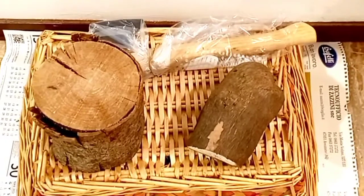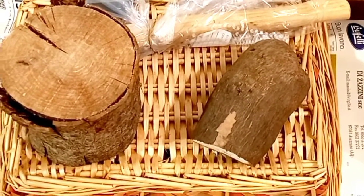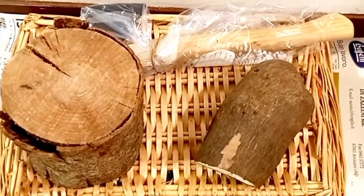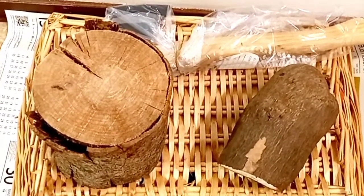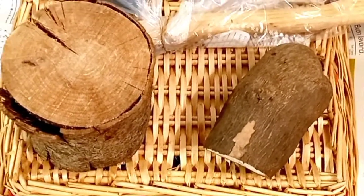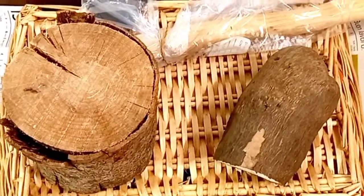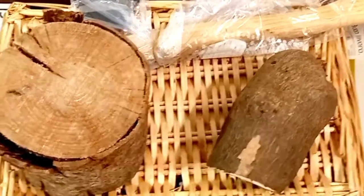All right, guys. Can you see what is here? Guess what you think might be inside that basket. I have to use both my axe, my kitchen axe, a half tuba of yam, and a wood to secure it like this. Even a prisoner has not been secured in this manner.